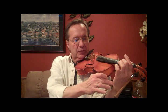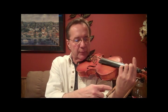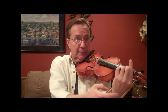Things to remember when you're using the vibrato trainer. You first place your wrist against the peg closest to you. Now, pegs are adjustable so that you can make them further apart if your wrist is larger or closer together.